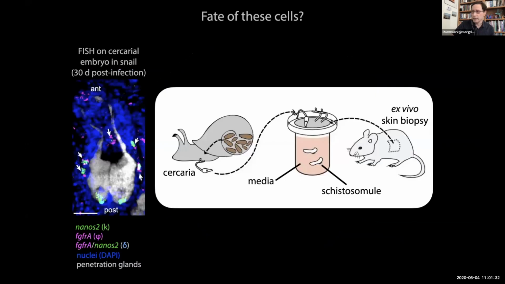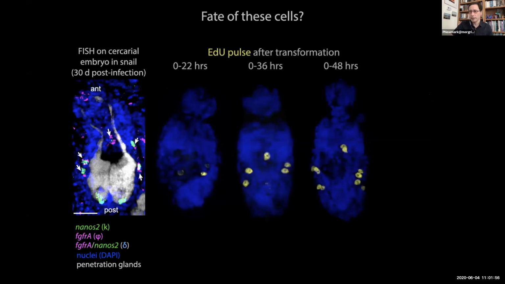Okay, so coming back to this assay now, if we want to ask what happens with respect to cell proliferation following this transformation, we can ask, do cells proliferate, and if so, which cells are they? Jay can now add EdU to this culture media and basically monitor the incorporation of this nucleotide analog during the S phase. And Jay saw something truly remarkable when he did this.